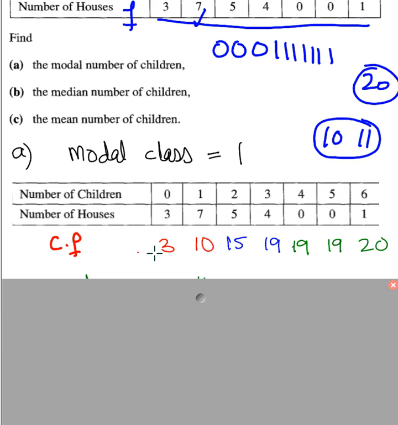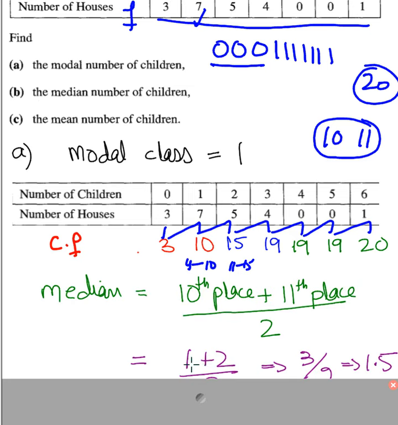In case of even number of data, there are two central datas at the 10th place and at the 11th place. You will pick up the data present at these places, add them up and divide it by 2. The technique here is, you make another line here and this is called cumulative frequency. The first frequency you write down as it is. Now 3 plus 7 is 10, 10 plus 5 is 15, 15 plus 4 is 19, 19 plus 0 is 19, 19 plus 0 is 19, 19 plus 1 is 20. It means up till 3 places you have 0, then from 4th place till 10th place you have 1. From 11th place to 15th place you have this data. In this way, it becomes very easy to find out what data is at what place. At 10th place I have 1, at 11th place I have 2. So for the median, I will do 1 plus 2 divided by 2. So my median is 1.5.